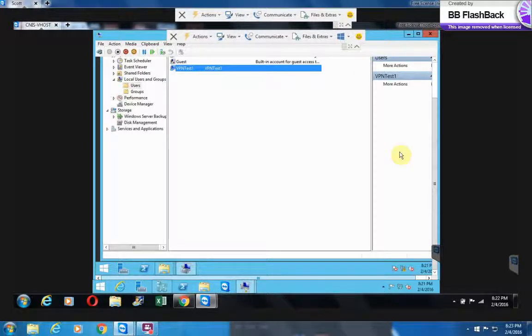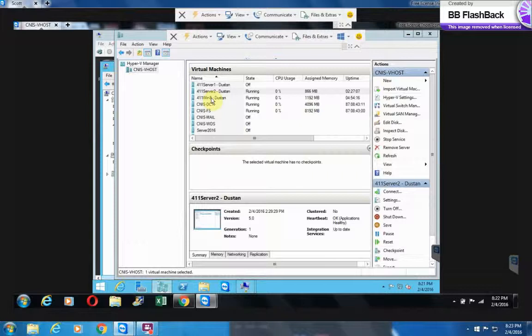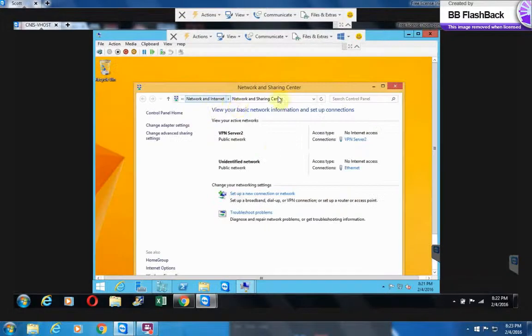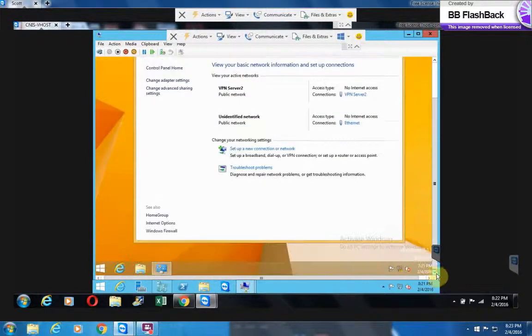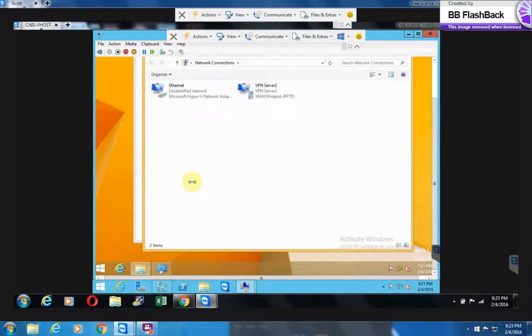The other error, after I configured all of those, I was getting the 850 error. If you get that, it says in the book, just go to your security tab, which is inside here. I'll show you where it's at. So go over here to 411 Win8, and let's see here. We want to check out the network connections. Go to Network Connections, and right click here.